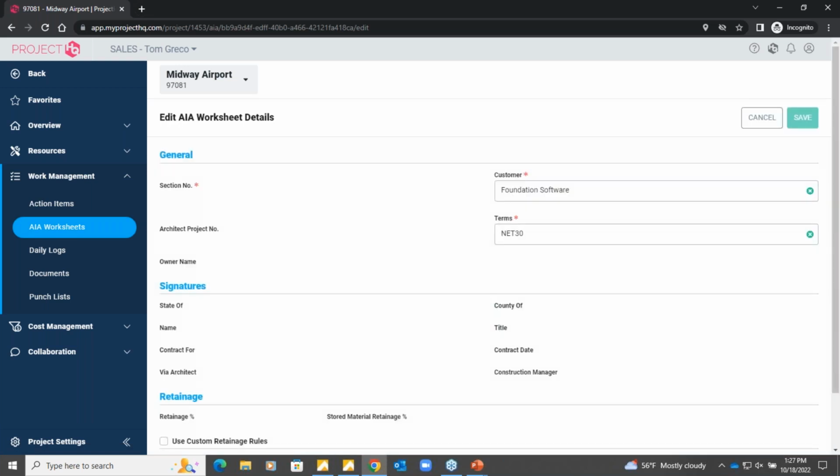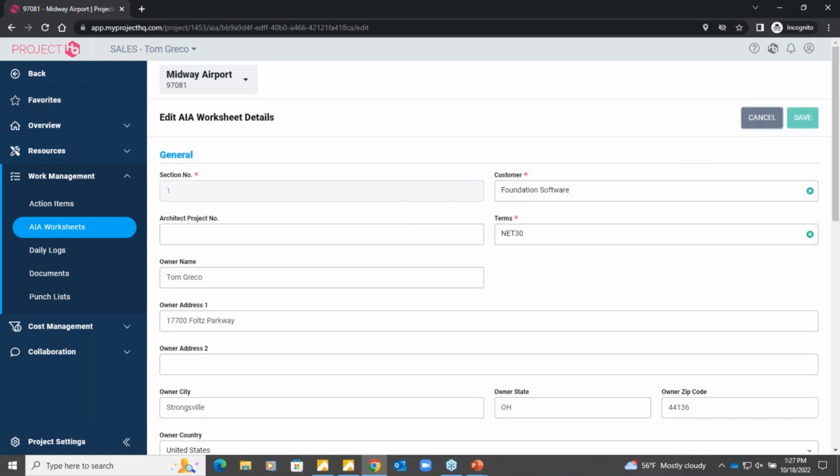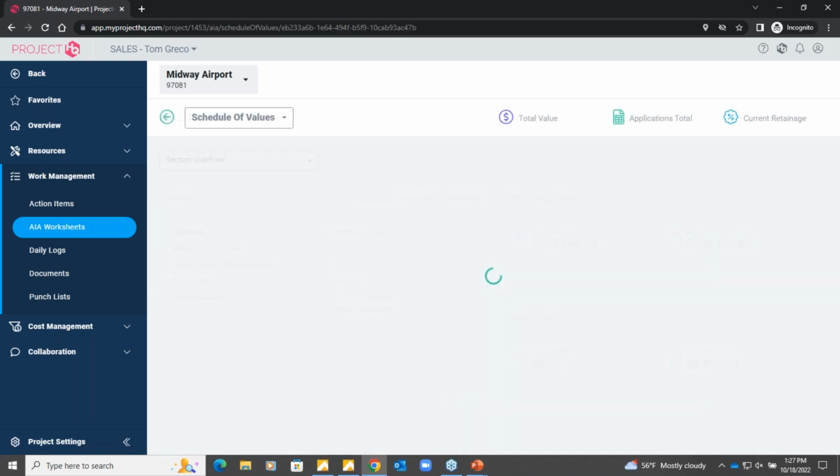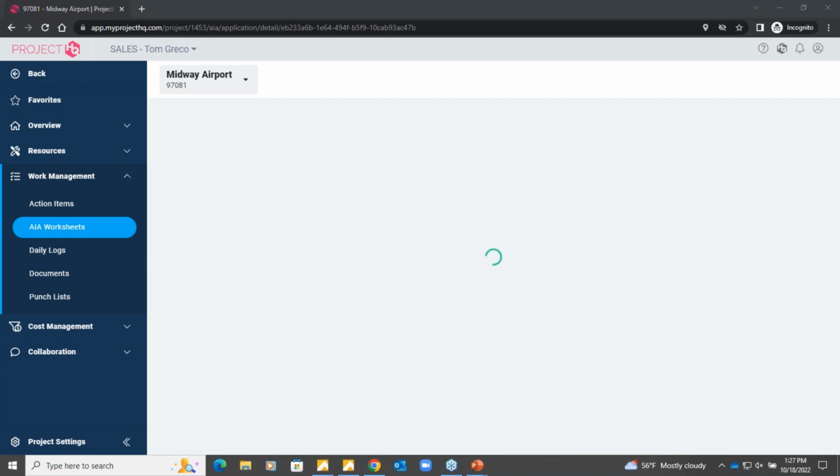In the system too, they can build their schedule values in here. They're able to print their schedule values directly out of here. So it's giving them the ability to do everything that they need to do where, when I click on that edit area here, it's going to drop in the specific job. It's going to drop in all the line items on that job. And if I need to print that AIA, I can see all the different pay applications, application 1 through 10. As the information populates in here, they would be able to see it.